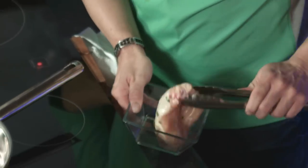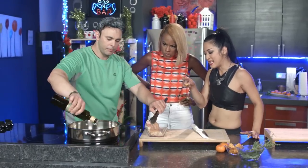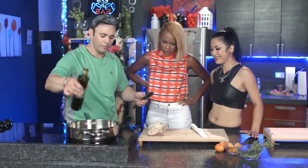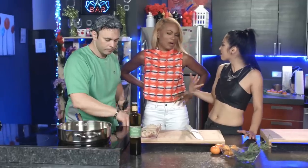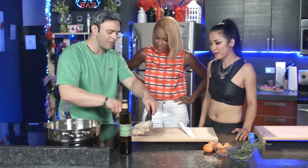As you can see, the wing is attached. The skin is on. That's the important part about it, because we like all that greasy, and we want to get crunchy and crispy. Season our chicken. I just have salt.